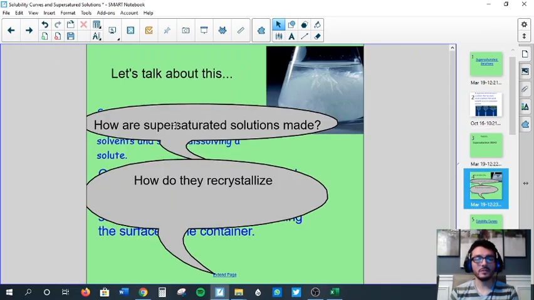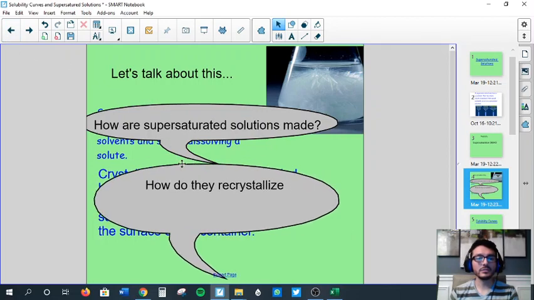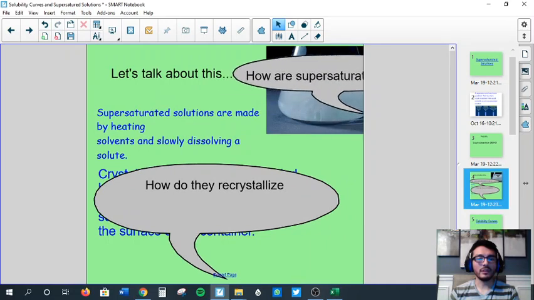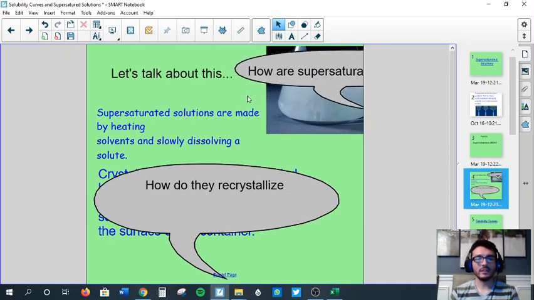Okay, so how do we make a supersaturated solution? That warm ice example was made, or can be made, like this. I'd like to think of it as tricking the solution into thinking that it can hold more than it will be able to. So the water, essentially the solvent, is heated, and you slowly dissolve solute into it until it becomes saturated. Right, highlight some key points here, take a highlighter out.